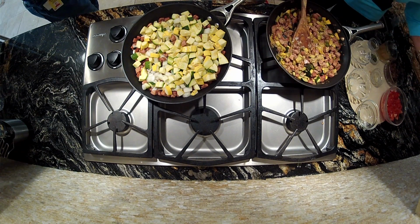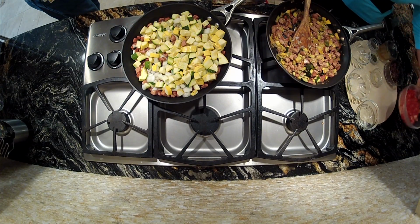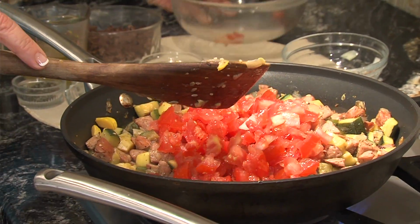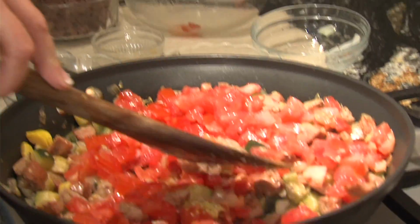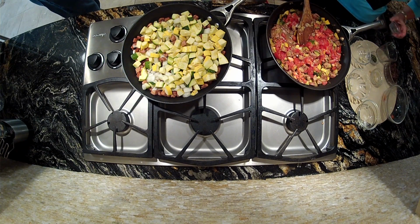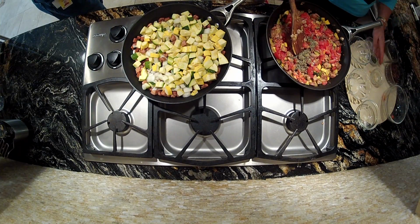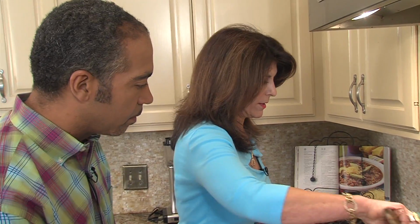So now this is cooked down, and we have the oven going. Now we're going to add some tomatoes. This is fresh tomatoes, but if you wanted, you could use canned and just drain them first. Especially since it's September, they're not always as good. And then a little chicken broth. You see all these wonderful colors. I always say, cook with color, and then you're eating healthy. And then a little oregano and basil.